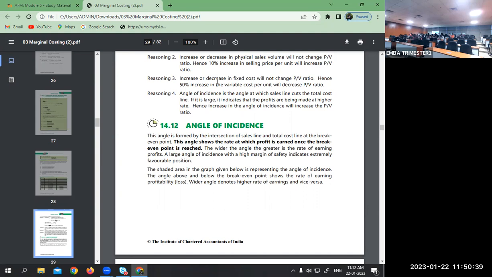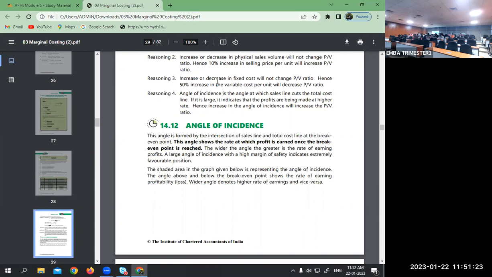This has a 5 marker also. So what do you mean by financial statement analysis? Or just list out the financial statement analysis tools. Or I may ask you to explain any one tool. What do you mean by trend analysis? Or what do you mean by percentage analysis? Or what do you mean by common size statement? Any one tool. There are some 5-6 popular tools. Or what do you mean by ratio analysis? Or classify the ratios. There are 4 ratios. What are the 4 broader headings? Solvency, liquidity, profitability, activity. Which one?